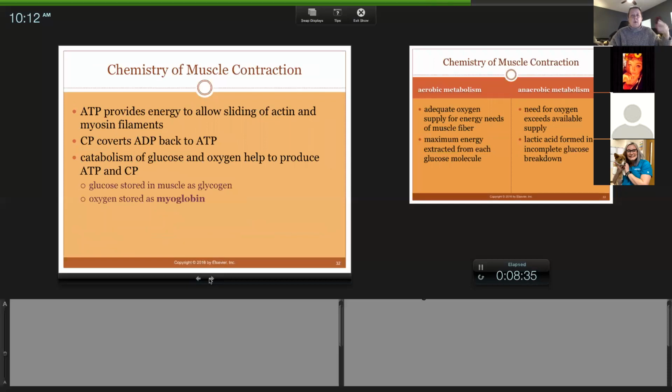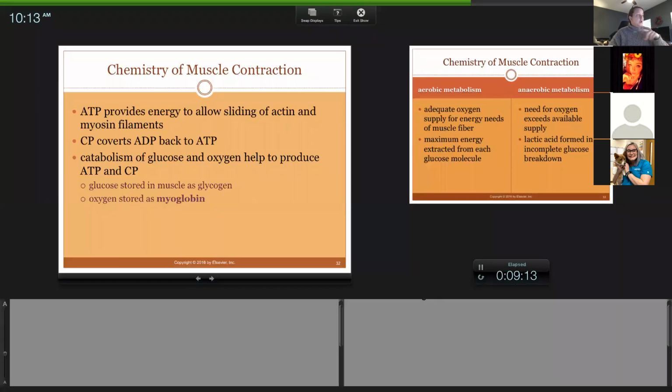Now, when the body needs to get energy, you basically have catabolism, which is the body breaking down its own stores. So when an animal is in a catabolic state, and maybe you've talked about this in nutrition, they're basically getting stores from the body, not receiving that source from an outside source. Now, the body stores glucose and oxygen, and that way, if the animal needs it, it can access that if it's not getting adequate sources from the outside.